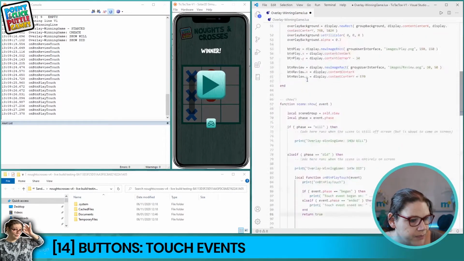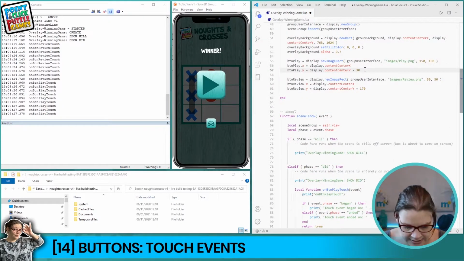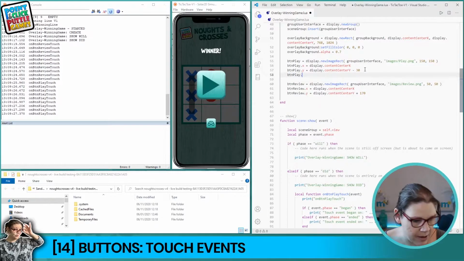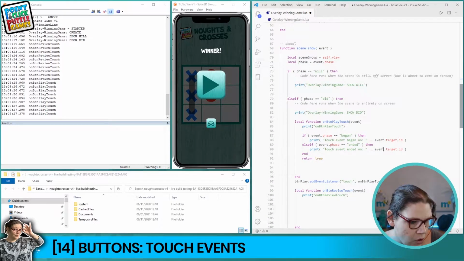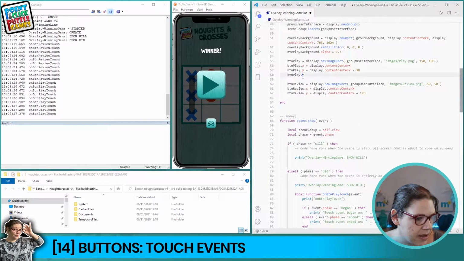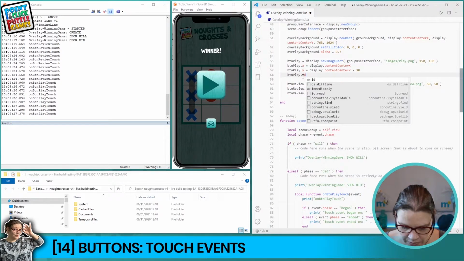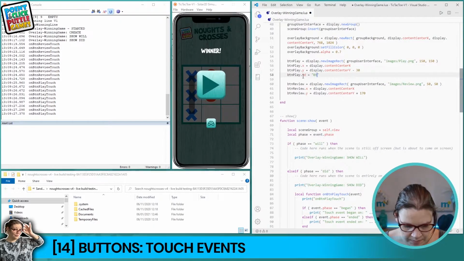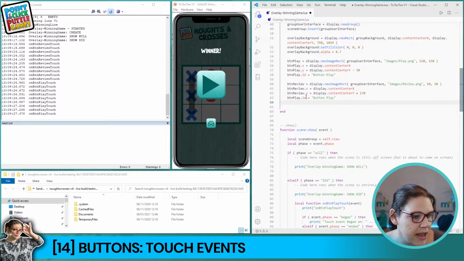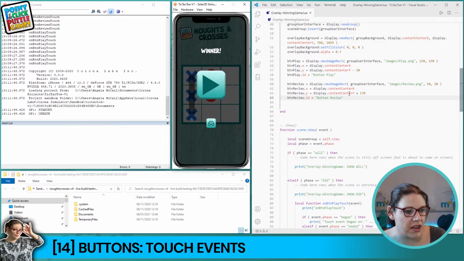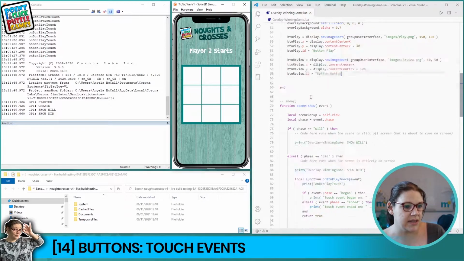Now our button, when we created it, didn't have an ID, but just so that we can create the ability to do this, if we come down here, we are looking for an ID parameter, or an ID property, whatever you want to call it. And there you go. I'm going to call this button play, and then I'm just going to copy that whole thing, put it underneath here. You guys wouldn't need to do this, but it's so that I can show you the testing situation while we're in this learning tutorial. It's not going to hurt you, it's just that the object itself now has a name. That's essentially all we're doing.